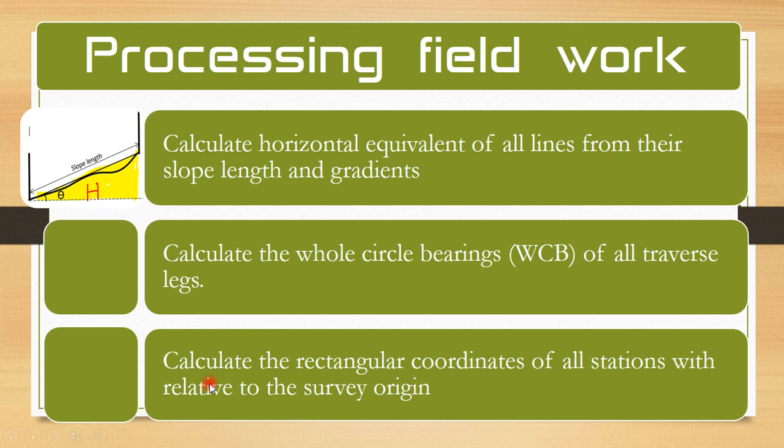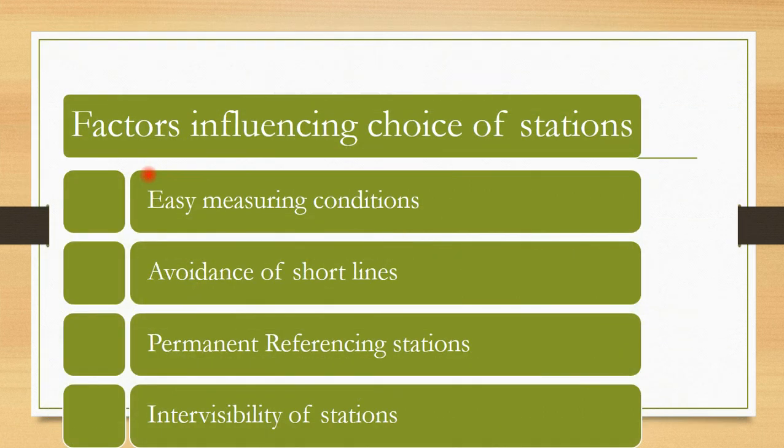And also you calculate the rectangular coordinates of all the stations relative to the survey origin. Like I said, when you start your traversing, you start from one point. That point will have coordinates, that is the eastings and northings of that particular point. As you are moving along the site, doing your traversing exercise, you are locating the points in terms of the direction and the distance between the lines. Then finally, you also need to determine the coordinates of those points that you have established. These two will also be discussed under the calculation of a traverse exercise.